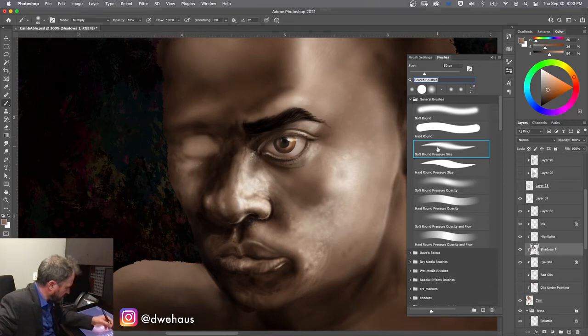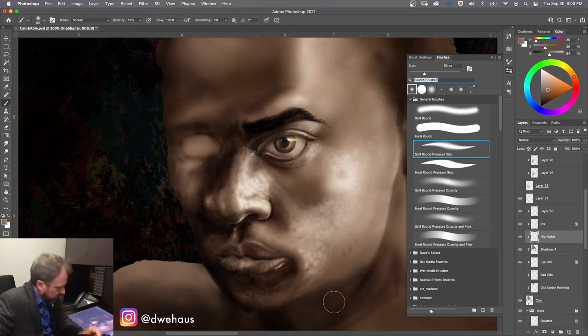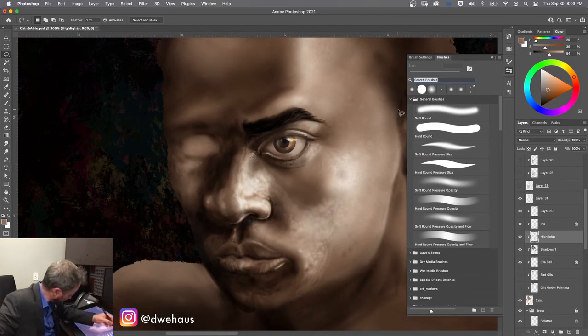I think I'm going to put in a harsh highlight. A little risky maybe, but I think there's going to be a harsh highlight right here. Yeah, I think there will be. So I just need to come up with a higher percentage brush, and I think I actually want to select it and make it a really hard edge. So I'm just going to come in with the lasso tool.